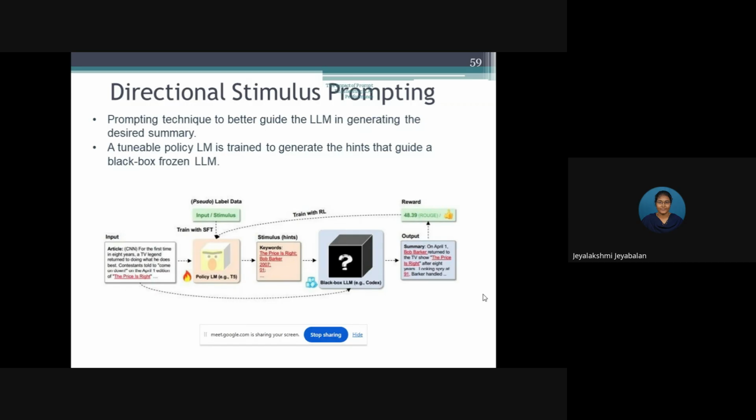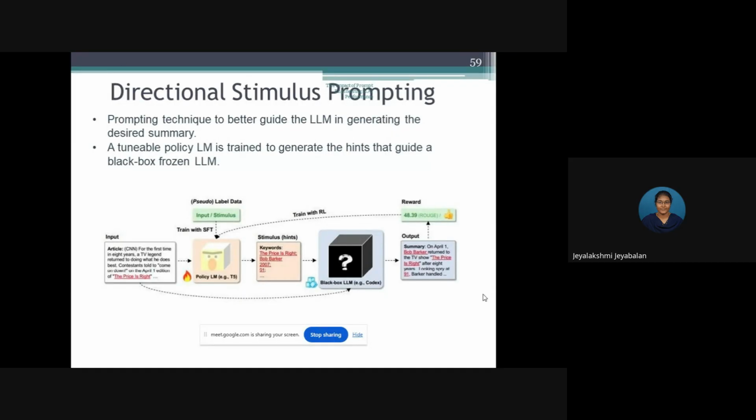For the input, we can use policies which can be programmed into the language models. We have a stimulus here, which is a hint, giving me certain facts that help me in summarization. The Price Is Right, Bob Baker, 2007, all these are information, stimuli that are simply keywords.